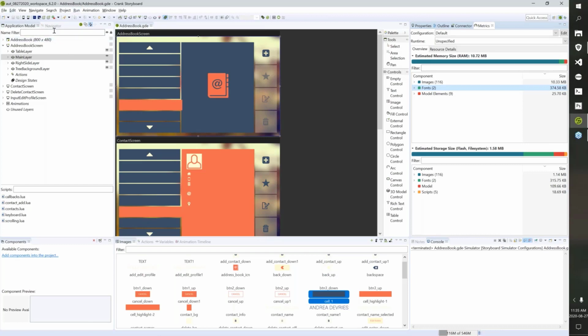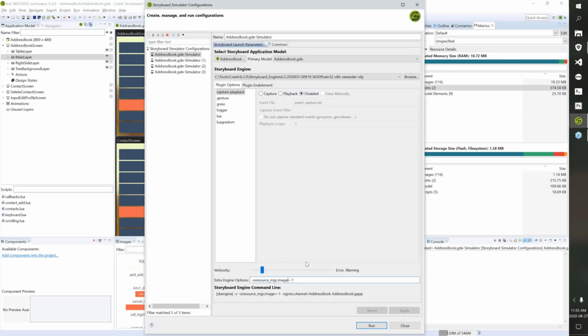So one of the things we can do there is the same sort of thing where you limit your fonts memory usage. You can do font equals, and then give it the number that you want. Unfortunately, it's kind of hard to see in this situation because our fonts don't take up a whole lot of space, but you can actually limit that. So you could put in here, 1 meg. I don't want my fonts to go higher than a meg. That would work as well.